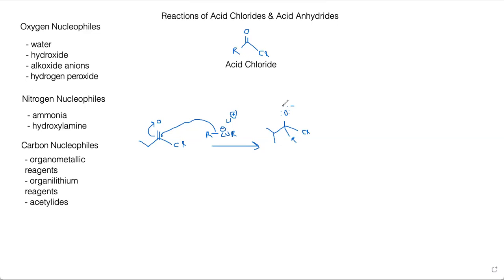So on this one, a lot happens at once. So those electrons kick down to the lower part of the molecule, and since chlorine is such a good leaving group, they just kick it off right away. And then following the expulsion of chlorine, we have our ketone.